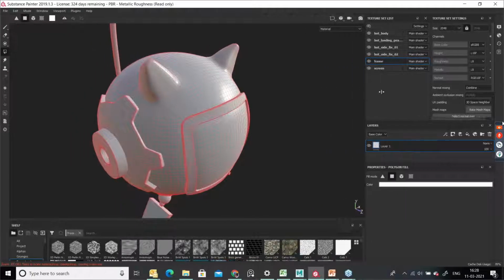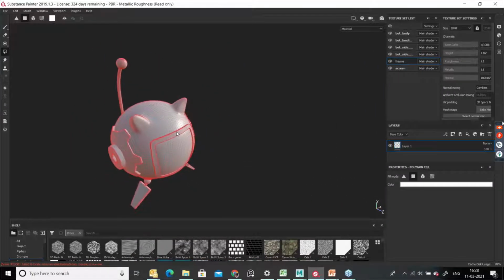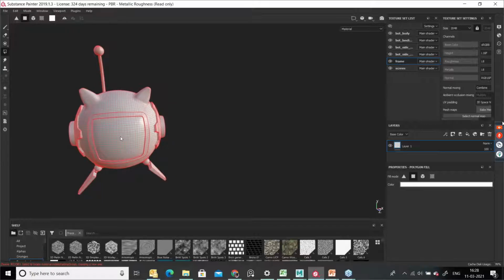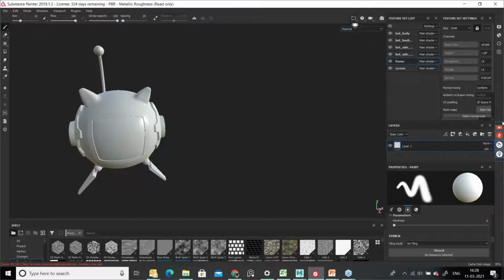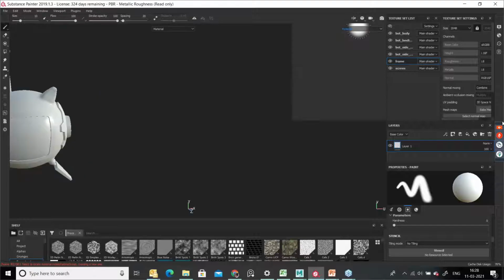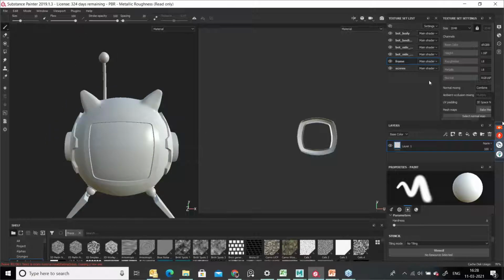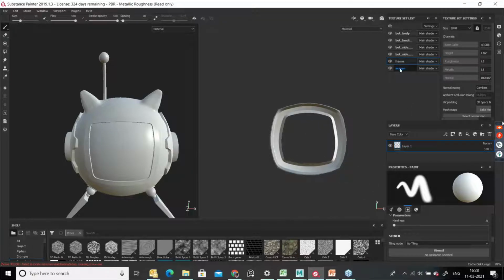Now, I would like to show you how the UVs are in the UV space, because until now we are seeing only the 3D model. We are not able to see any UV space, so I'm going to switch that on. Go here and click on 3D only, and you can choose 3D and 2D. Just press F to bring this up. See here, because I selected only the frame, I can see only the frame UV here.